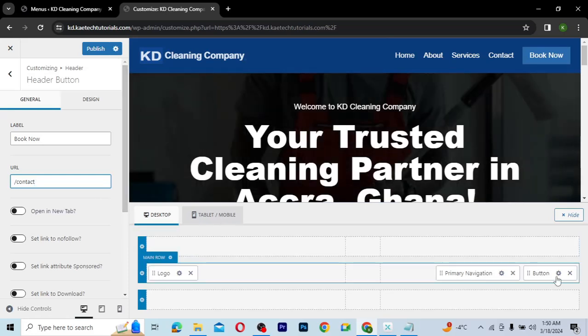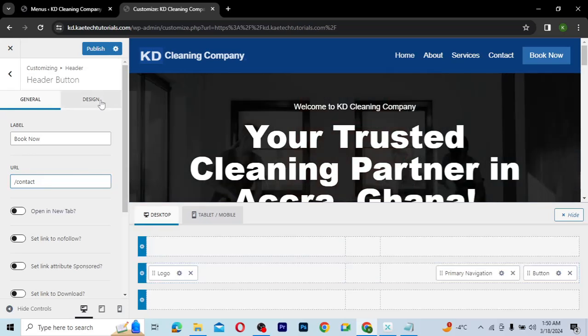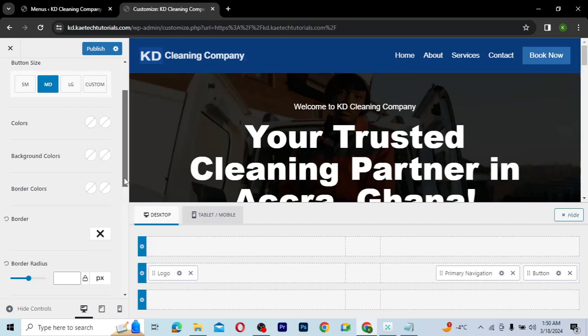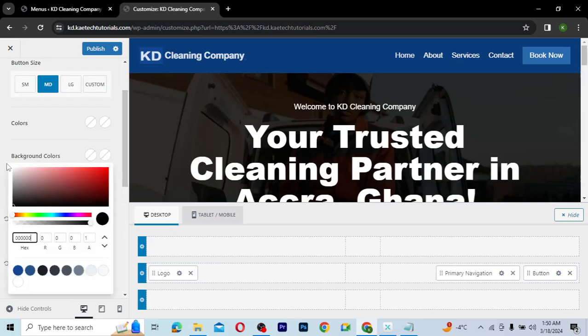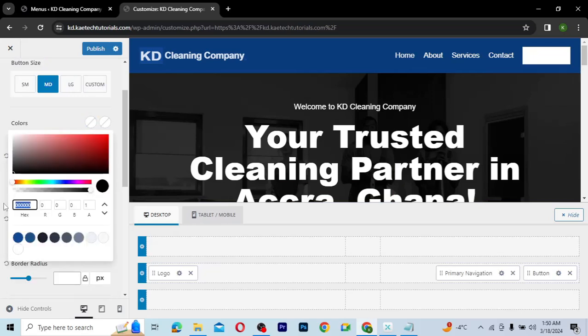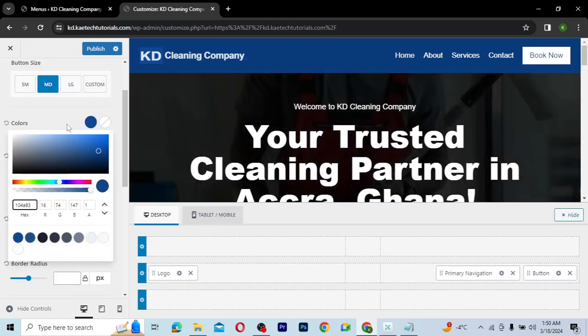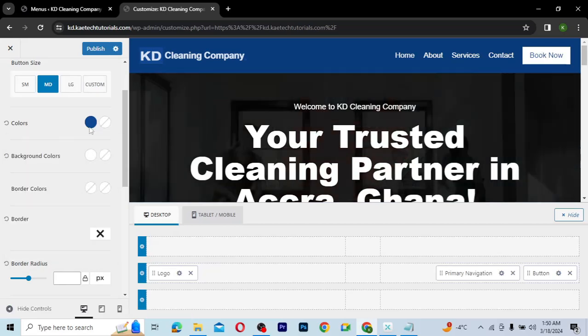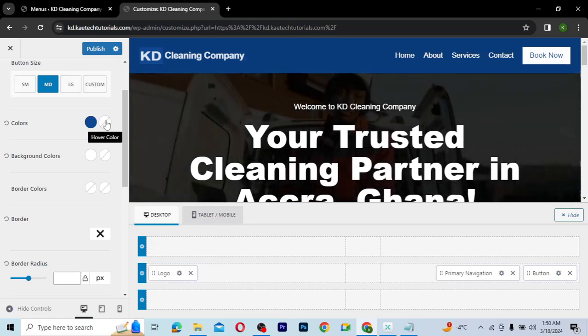Okay, and then over here I want to go to design, and then change the colors. Okay, so let's look at the background colors over here. With the background color, we want it to be white. And then with the text color also, you can just use this text color. So as you can see, this is how it looks like. Now when somebody hovers on it, you can make it change color or not change color, depending on how you want it. Okay, so this is the hover color also.